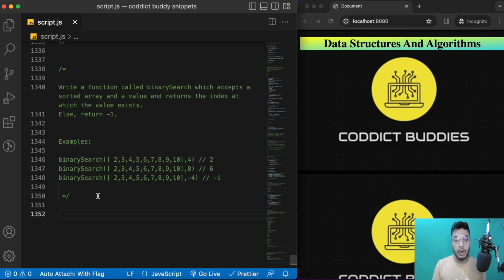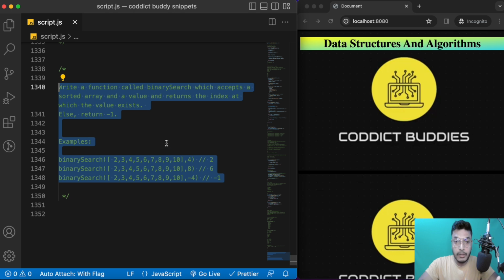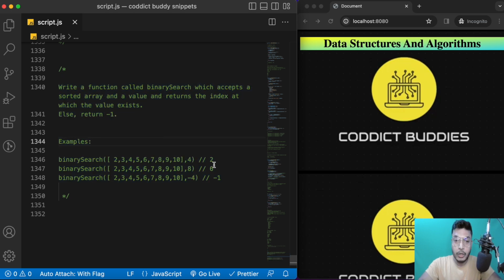So what developers try to do is, if you get a question, try to solve it with different patterns, different data structures, and different algorithms. That is why I picked the same question, so that you can relate to the problem statement, because I've already solved this with the help of linear search, and now I'm solving it with binary search.